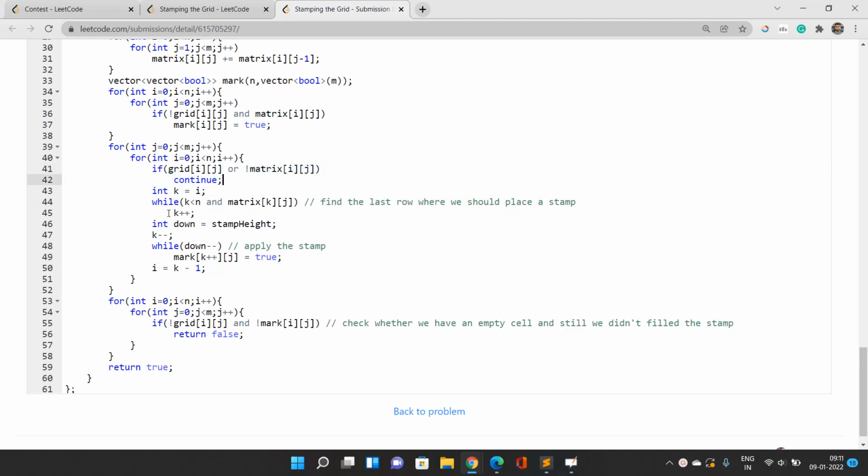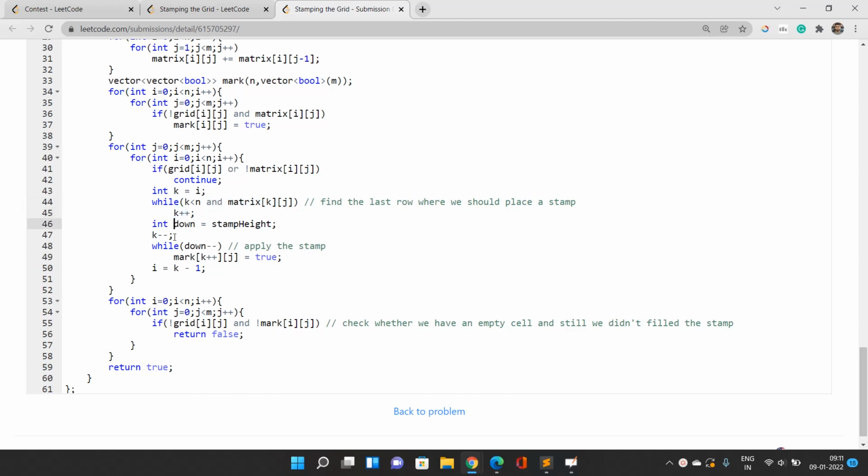So what I'm doing is finding out the last row where we should place a stamp, like the top left corner of the stamp, or any of the stamp, we don't care, because if you place it at a positive integer, then some stamp would be covering all the stamp height rows down from it. So I will check: k is less than n, matrix of k, j is some positive, we will increment k.